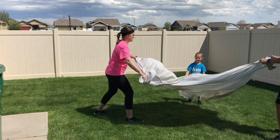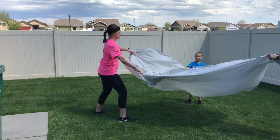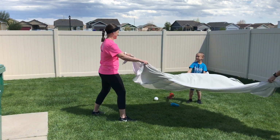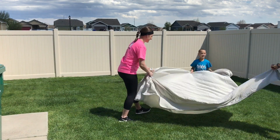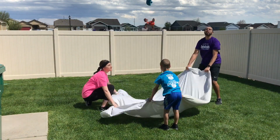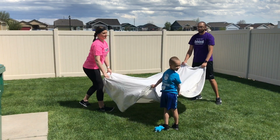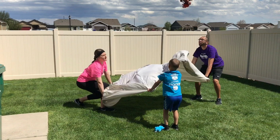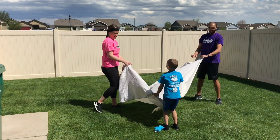When doing the parachute, make sure everyone is spread out around the sheet and holding on tightly. Then just put on all of your objects and just shake them on the shake signal and stop on the stop signal. Or you can do a pop, where you raise your parachute above your head and then bring it down to your waist and try and pop all of the objects off of the sheet.